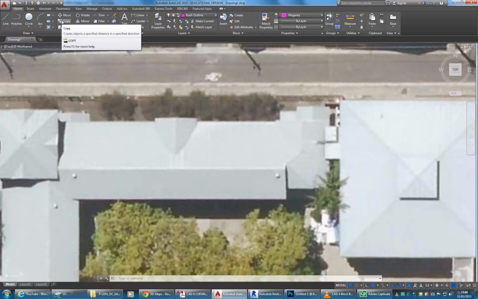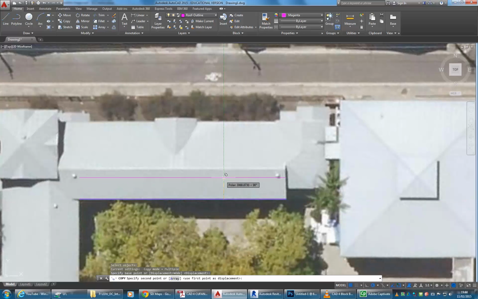Okay, so here I'm going to click copy, select my line, enter, and then when I pick it up I'm going to use a base point on that line somewhere. It can be anywhere along that line. I'm going to take it straight up, and notice it's giving me a measurement from the point that I started.